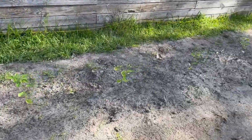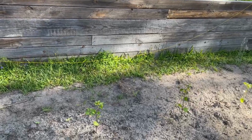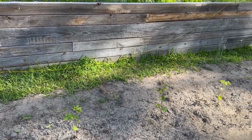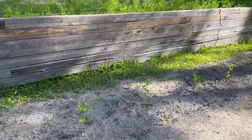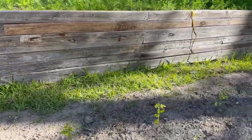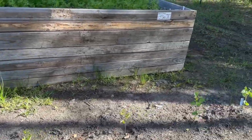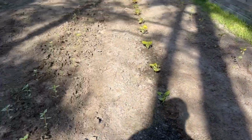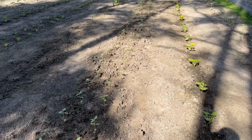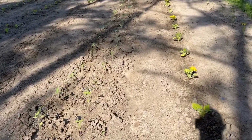So my rows will end up with things like tomatillos, peppers, tomatoes, things that generally have 2-foot spacing. We'll either have 24 or 25 per row. Now, why is there a difference? Well, in all fairness, I don't really pay that close attention when I'm running drip tape. So it depends on how the drip tape started and stopped and worked out, whether it has 24 or 25 in a row. No big deal, just for clarification.